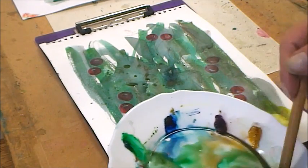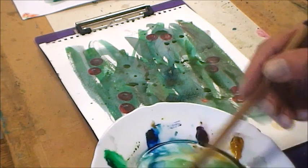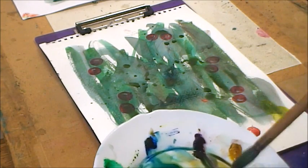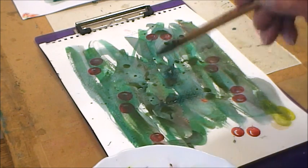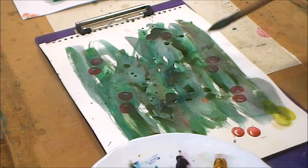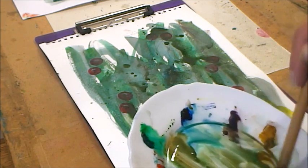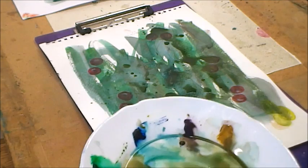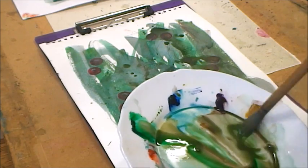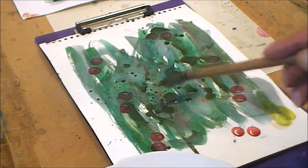Now look, if you've done a few of these sacrificial grapes, and there's a couple on there which you're quite pleased with, just put a date on it, right, and put them in a folder, and you might want to look at them in a year's time and see what sort of progress you've actually made. So it was never wasted paper anyway, because while you were doing those cherries or apples or whatever it is you were doing, you were still actually learning. So that's in your head. You might have thrown some of the paper away, which would be a shame, but you don't throw away what you've got in your head, right?